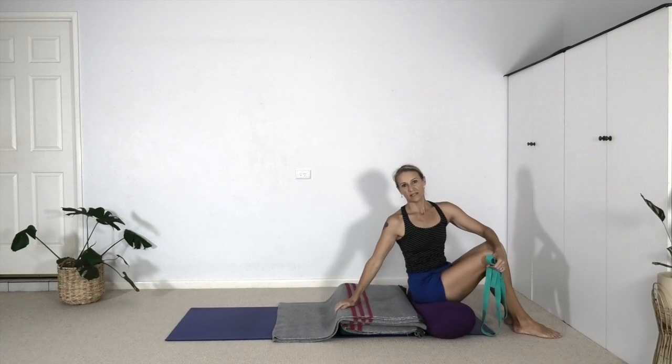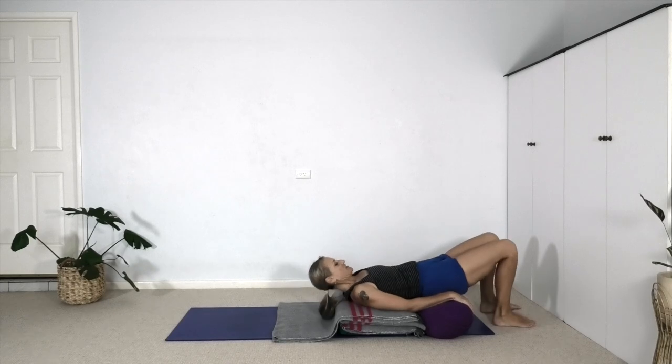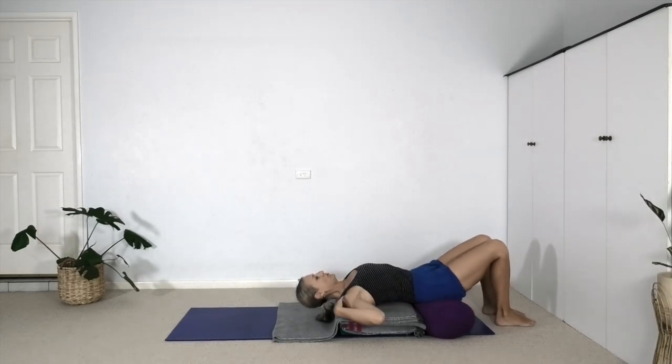It can be of benefit if we've got significant height underneath our shoulders, which I do. It can be really helpful to have a bolster or perhaps a couple of bricks here for the back of the pelvis to be on when you set yourself up with your shoulders on your support and the head off your support. Also, when we come back down out of the pose, this is a good place for the hips to land.